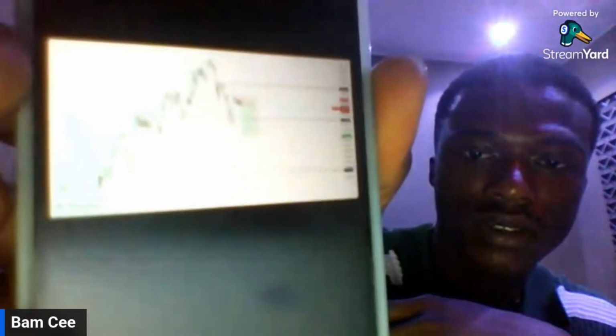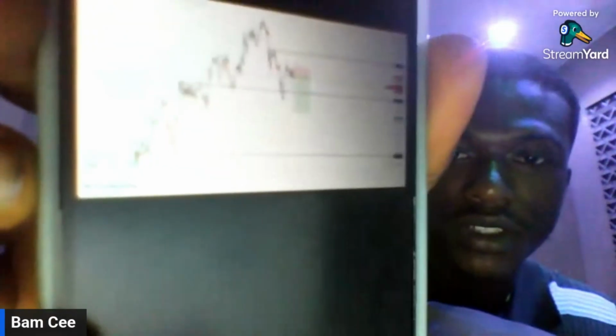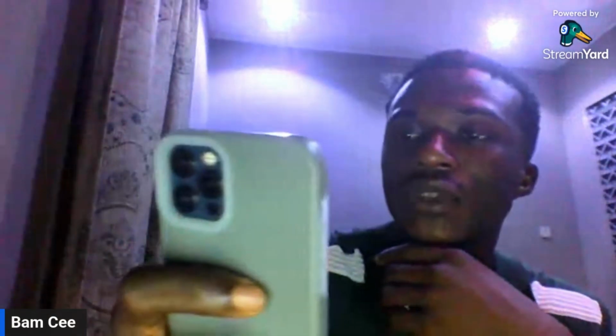This was our trade yesterday, where we called out a sell on XAUUSD, and we hit full TP on XAUUSD. You can see that full TP, and this account was actually a $13 account, and we managed to grow it to a $30 account. That is, we made an additional $20 on that single trade, just opening one position and being disciplined.